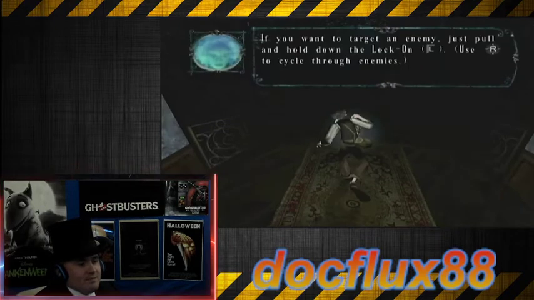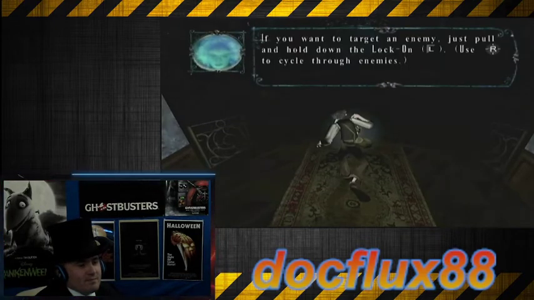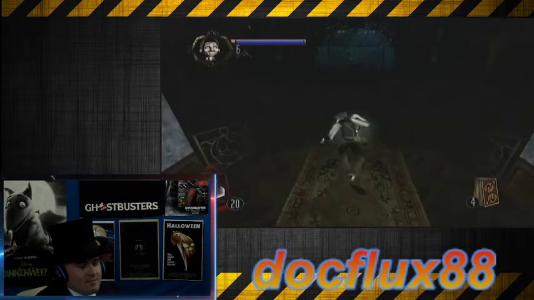If you want to target an enemy, hold down the lock on it. Okay.